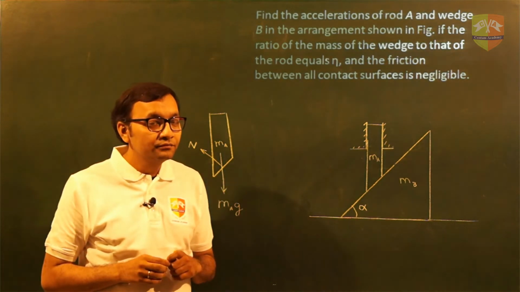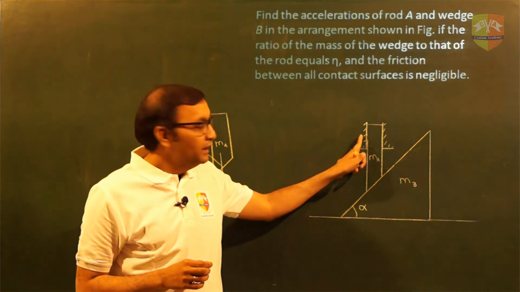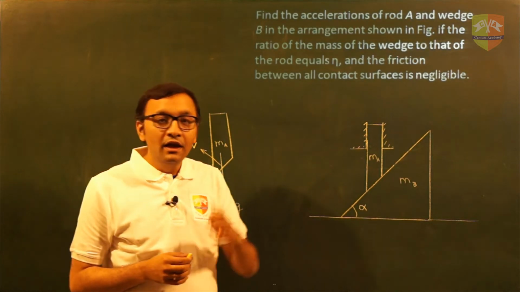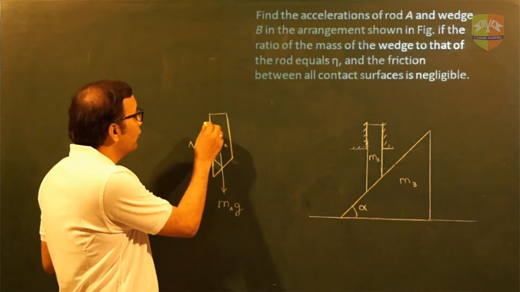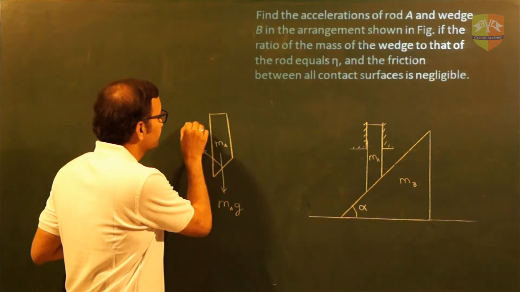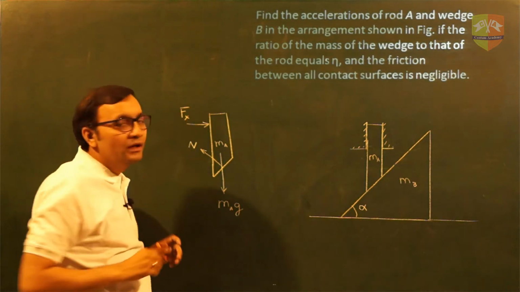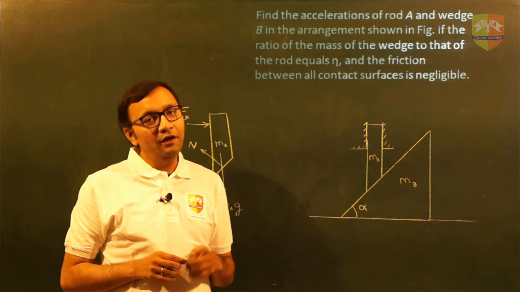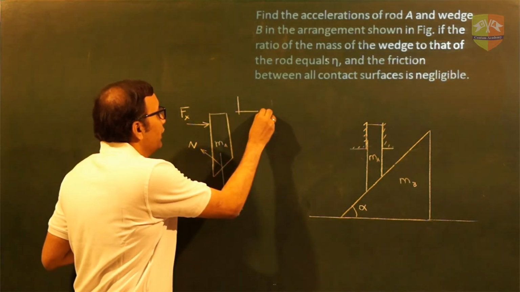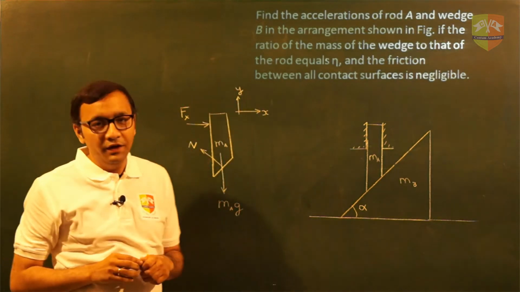Any other force? You see that there are two supports. These two supports will exert horizontal forces, right? Let us assume that the net horizontal force because of these two supports is this. Let us say this is Fx. We don't know what is the value of Fx, right? So we will take our coordinate axis, this as x and that as y.